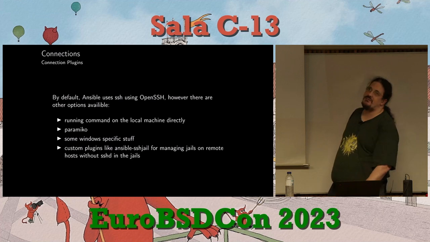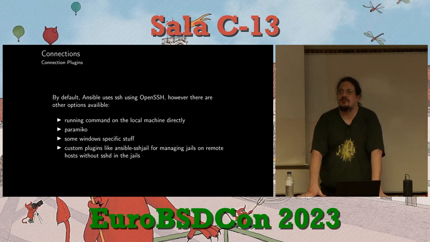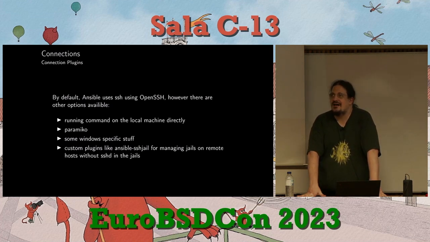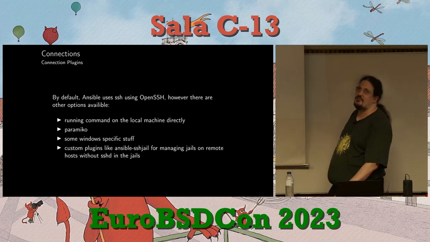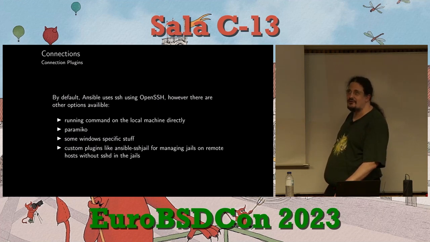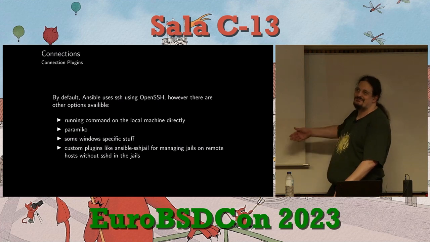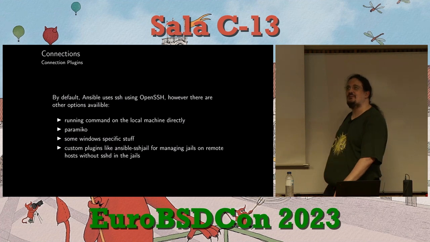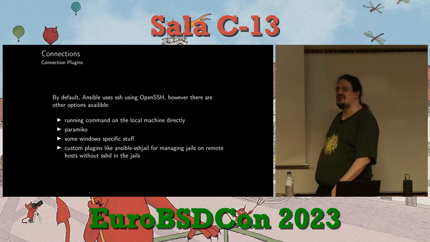But what is really quite useful, especially for starting from scratch, is the local transport, when you just say, yes, please run these modules on my local machine. If you, for example, want to script some REST interface for, as we've put it, creating a virtual machine, automatically adapting the monitoring so that the monitoring for the new host behaves correctly. At times you not only can run it locally, but you need to run it locally, because your machine might be in a DMZ somewhere, and then it probably shouldn't be able to access your monitoring configuration interface.